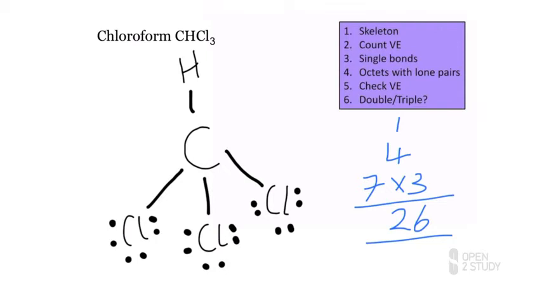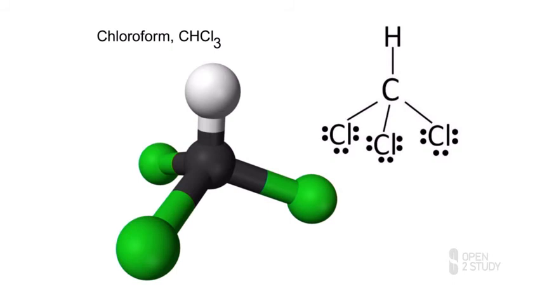Now, let's move on to the 5th step. We need to check our valence electrons to make sure that our structure is using the correct amount. So we count them up. We've got 2, 4, 6, 8 in the bonds, 10, 12, 14, 16, 18, 20, 22, 24, 26 electrons. And sure enough, when you compare that with your original count, it matches, which means this is a plausible Lewis structure for that wonderful chemical chloroform. And once again, you can see here I've got the artistic representation of a previously prepared Lewis structure.